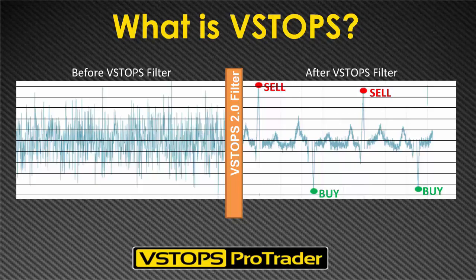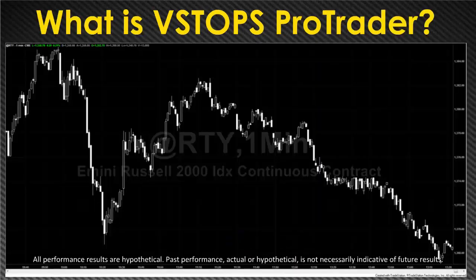We use basically a low-pass type of filtering, which is a very fast adaptive filter. And what we attempt to do is take the noise out of the market so that we can apply it and look for strong trends. And let's take a look at this on a chart, and I'll point out how this works. And so right now we just have a basic candlestick chart of the Russell 2000 E-mini.